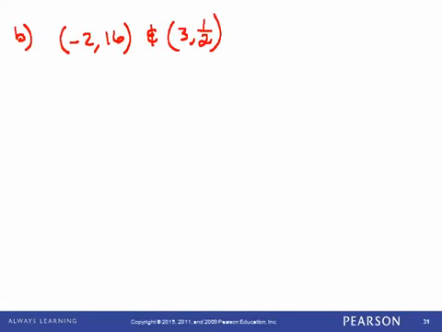All right, let's start with this one then. B. Can we figure out the equation of this right here? So it goes to negative 2, 16, it goes to 3, 1/2. Well, we're going to use one point to figure out what our C value is. So let's plug in the general exponential function. There it is. And so we get an output of 16 if we have an input of negative 2.